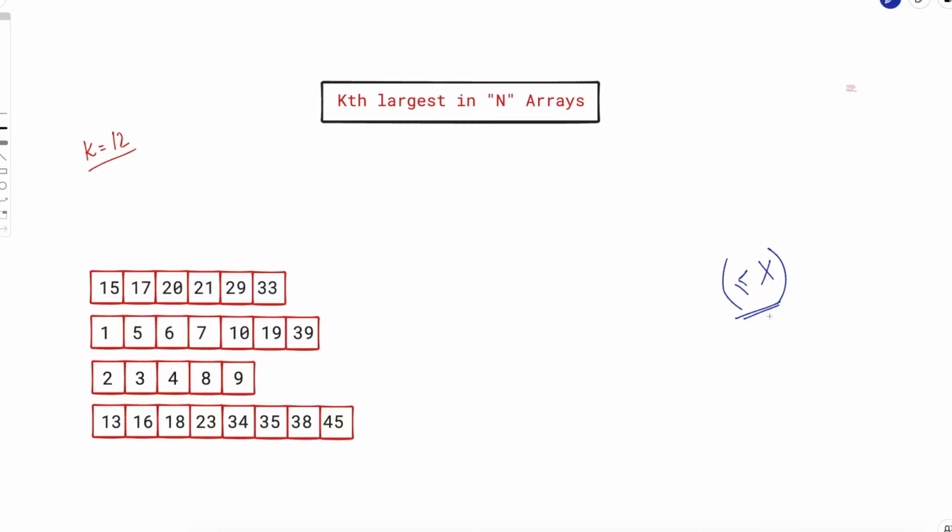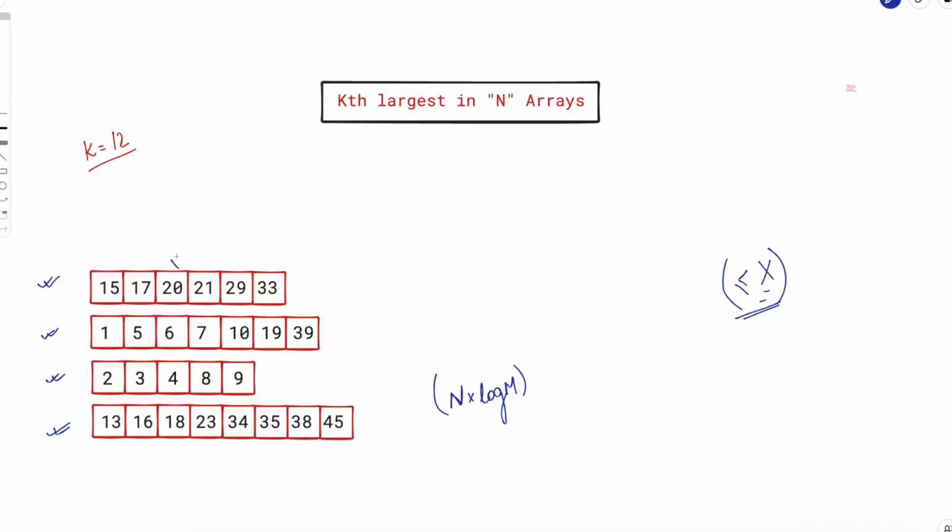I would encourage you to pause and try to think yourself. So the approach is, you have these n different arrays, right? You want to know how many elements are there which are smaller than or equal to x across all these arrays, and the number of arrays is small, there are only n different arrays and n is much less than k, right? So for each of these arrays, you can apply binary search to figure out where x lies.